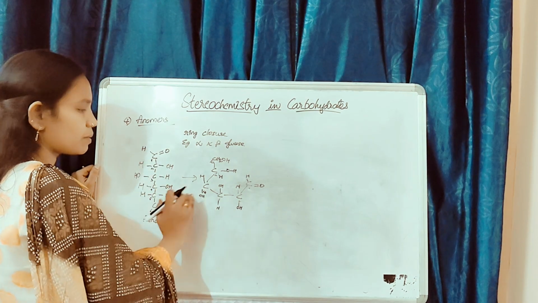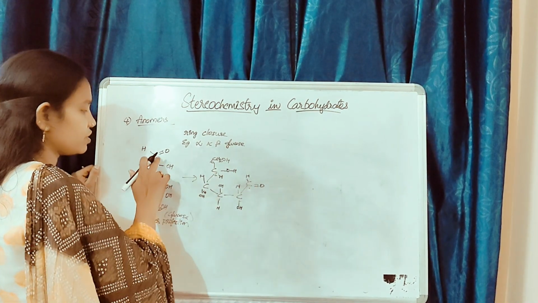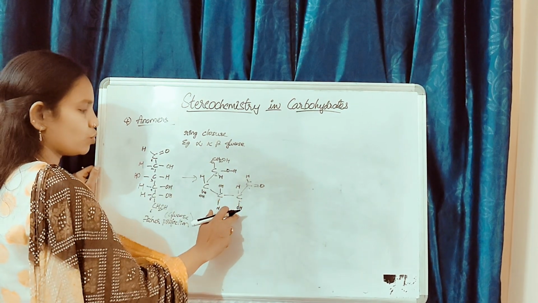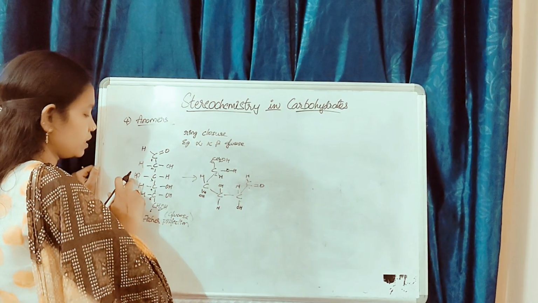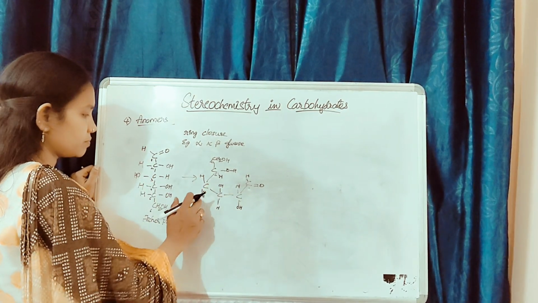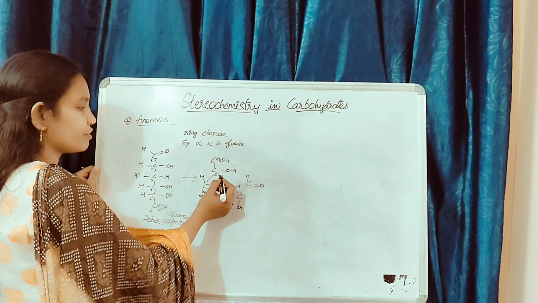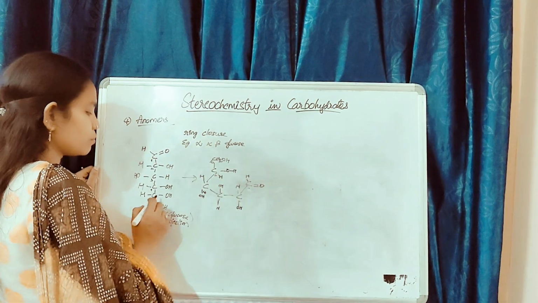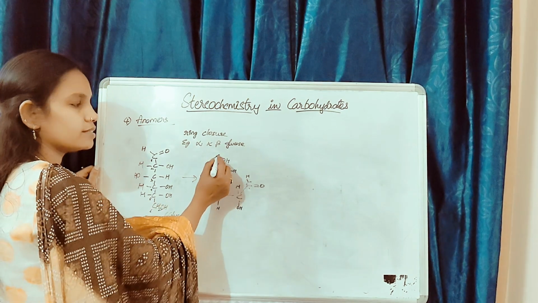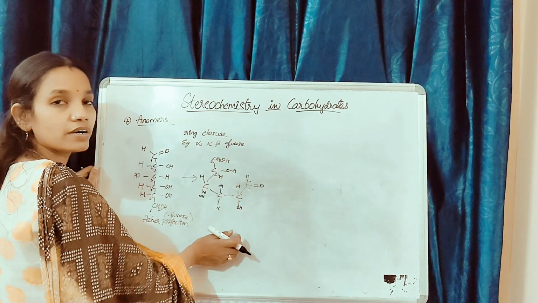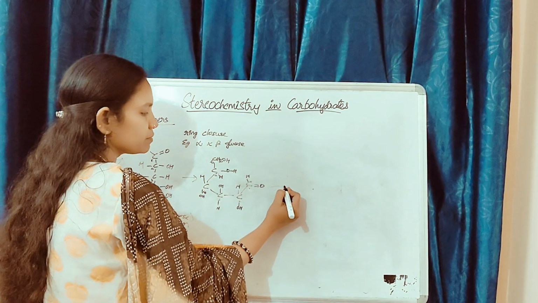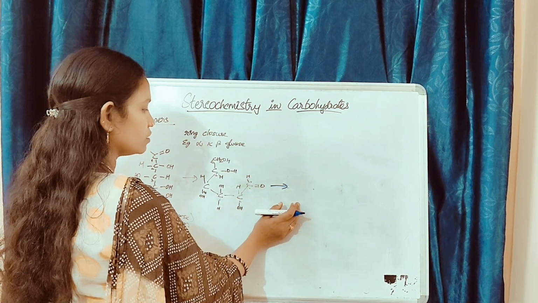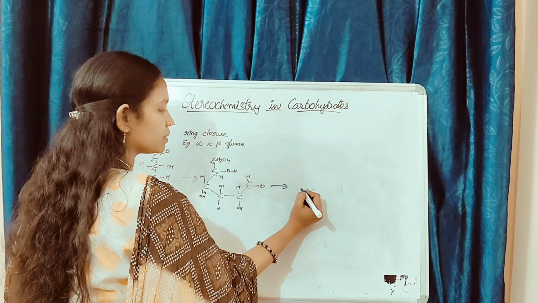Let's see, 6 carbon atom into a ring form. This is the first carbon which is having the aldehyde group C double bond H, and second carbon H, OH, H on the top, OH on the bottom. Now this OH, H on the top, bottom, fourth carbon atom. To the fifth carbon atom, hydroxyl group we are writing on the side, and to the fifth carbon atom only this CH2OH is attached, right? Sixth carbon atom is attached to the fifth carbon atom. Now let's see what will happen. Now to this, how the ring closure takes place, let's see.